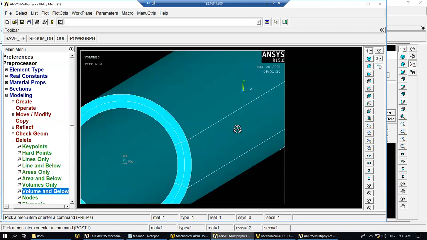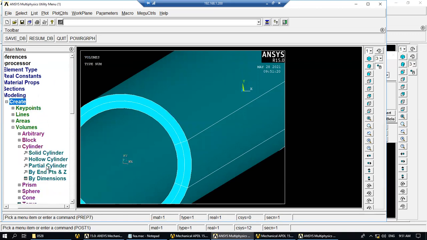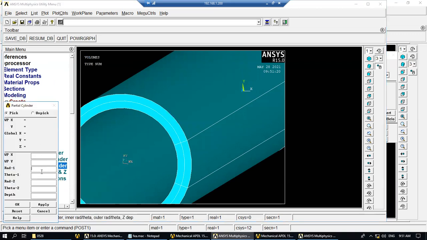Okay, seems okay. So now I will do that modeling again. Partial cylinder from 9 to 8, negative 20 to 20, and 10 here. Fine.